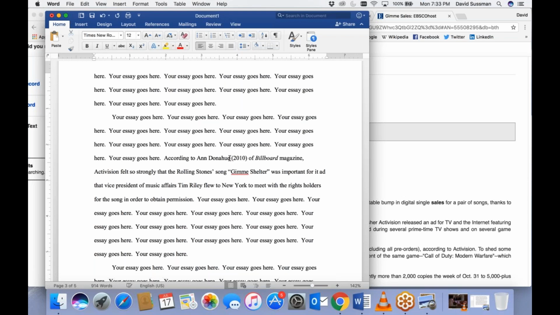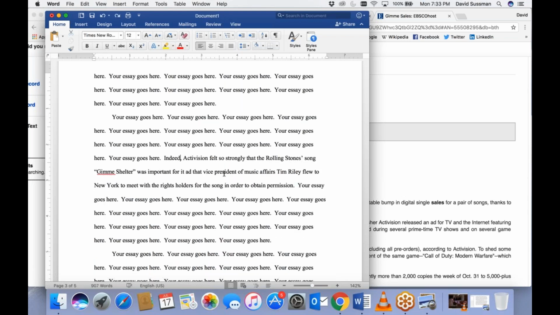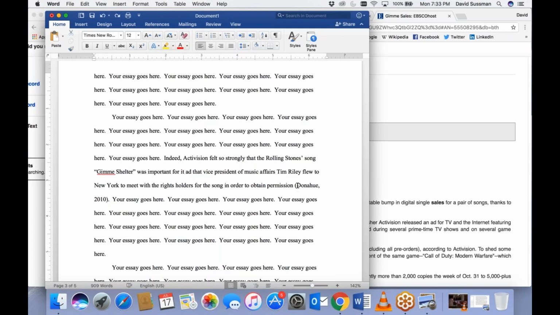And other times you might feel like, wow, mentioning the author's name in the sentence seems kind of cumbersome, or it doesn't seem that important. Or if I were a reader, I wouldn't necessarily want to read the author's name. You'll have to make that decision. But both options are correct. This option, or just finding your own way to state things and putting the citation after. Actually, let me highlight this so it stands out more. So that's how you handle a paraphrase.